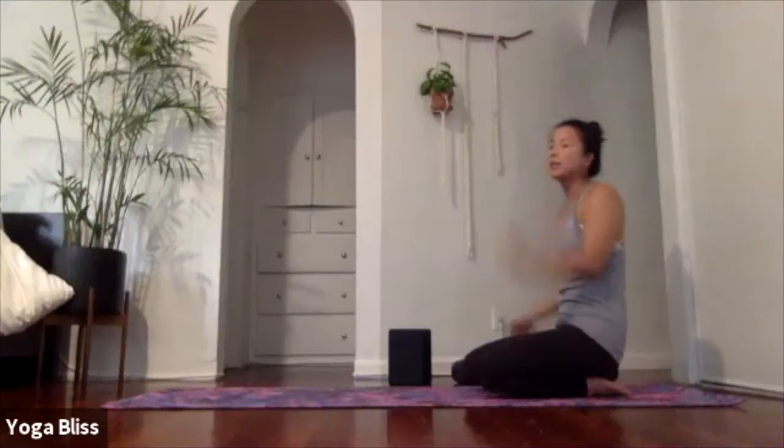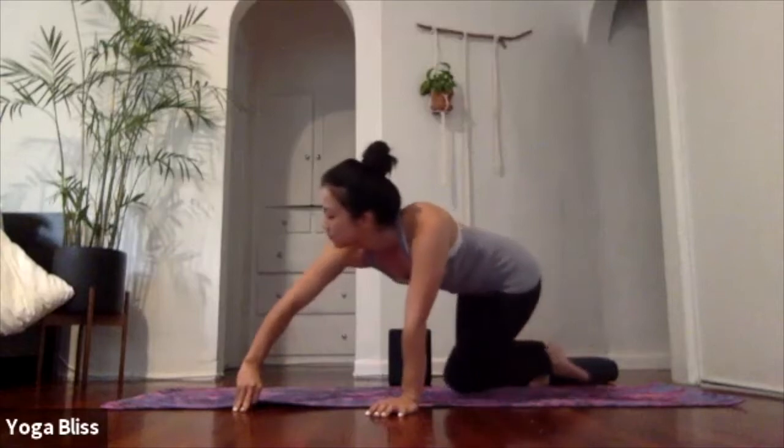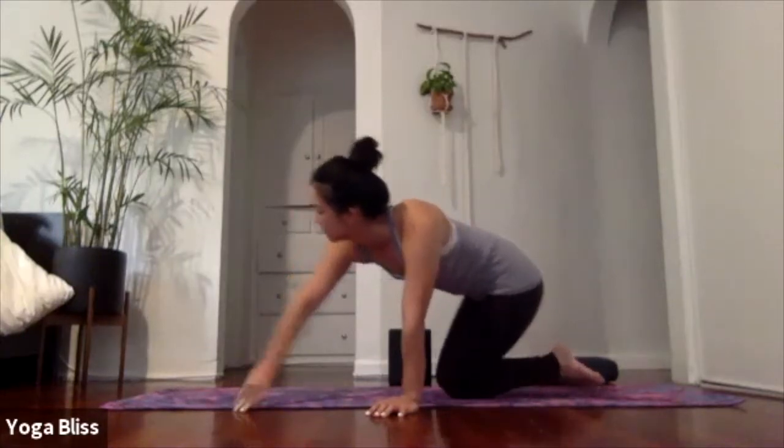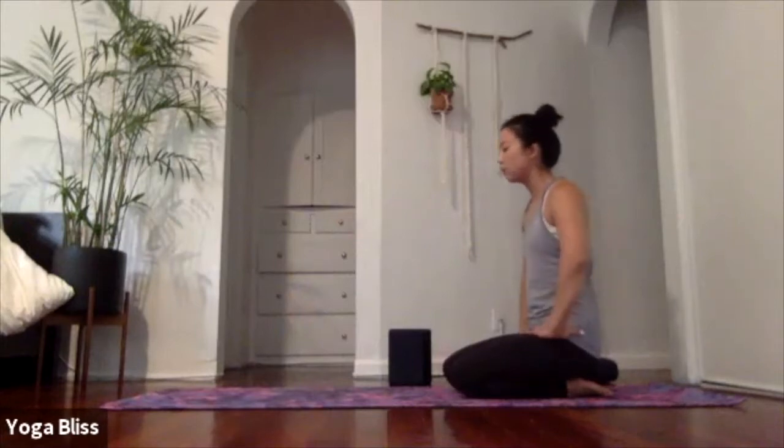If you'd like to get into your hips a little bit more, feel welcome to spread your knees a little bit wider than the width of your hips. Just take a moment to settle into your first shape of the day. Make a conscious transition from whatever you were doing before you hopped onto your mat. And let it go, just transition here into your practice here and now.